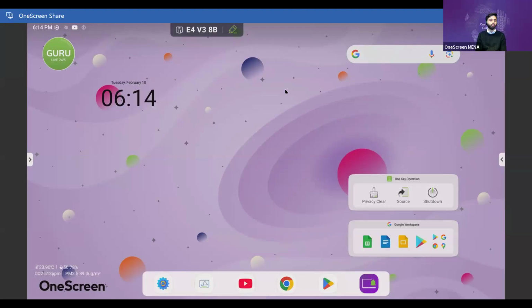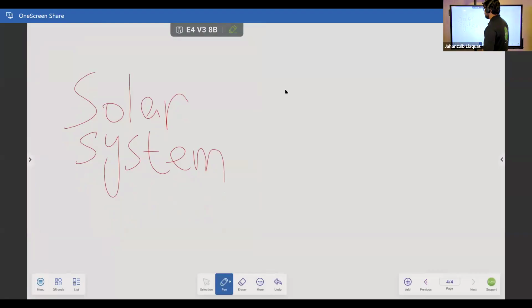Another question we have is what features does Touchscreen Core offer offline when it is not connected to the internet? Okay, as this is the interactive flat panel, in order to use the applications, normally you will need the Wi-Fi or internet connection. Could be the Wi-Fi option, could be the Ethernet option. If you are not using the Wi-Fi, then you cannot download anything from the Play Store. You cannot install anything. You cannot control your devices from the settings in your offices. But yes, if you want to use the one screen write, you can have an option and you can use it. But you won't be able to share it or email the content with the team.